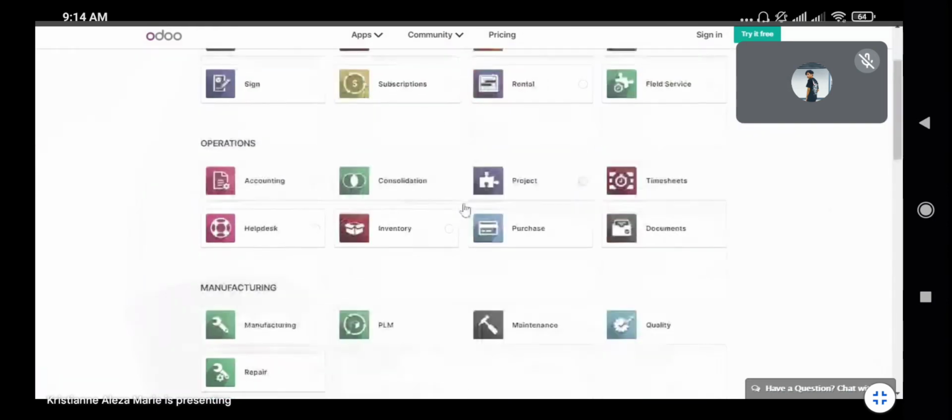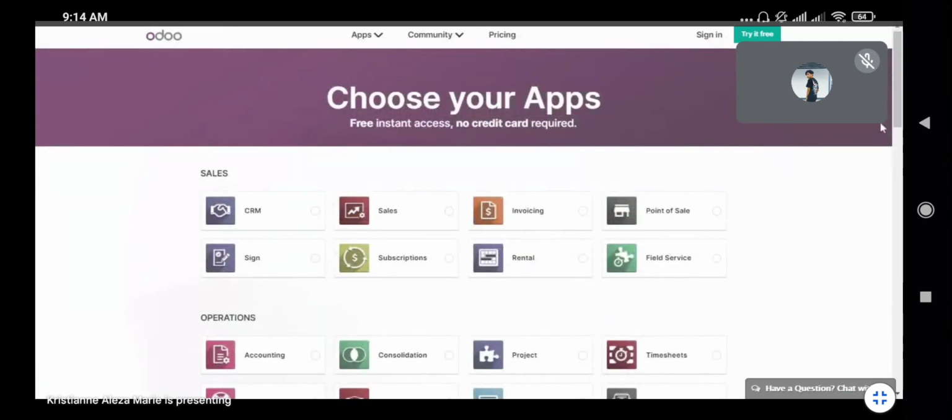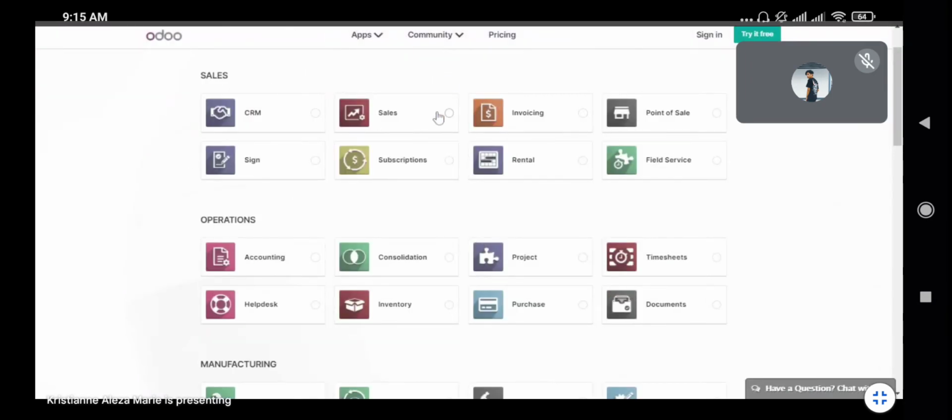Okay, so this one, class, kapag kayo ay nag-direct dito, and kinlik nyo yung try it free, dito kayo mapupunta. So, ito yung mga modules na sinasabi ko sa inyo, kung ano yung kailangan ng company nyo, yun yung inyong pipiliin. And then, kung gaano kadami yung inyong pinili, ganun din katagal yung inyong pag-set up. So, ang kagandahan dito kay Odoo, pwedeng pumili muna kayo ng 3 application and afterwards na ma-build niya yung inyong system, pwede pa kayong mag-add ng application. Maliwanag ba tayo, class? Hello?